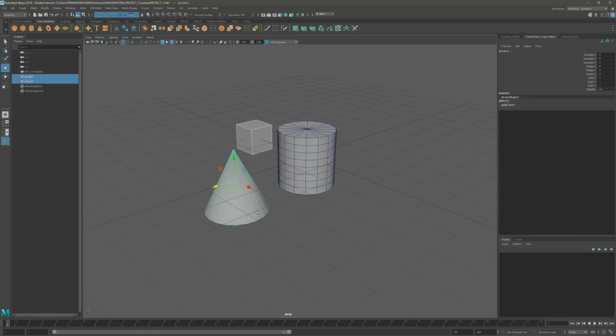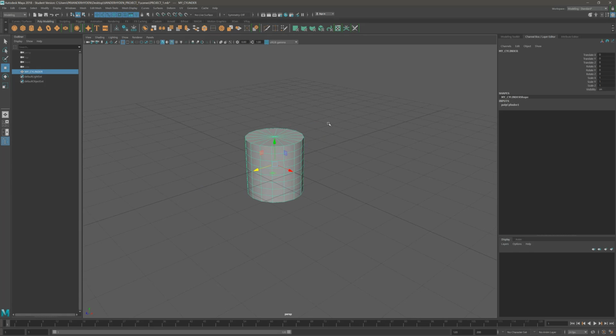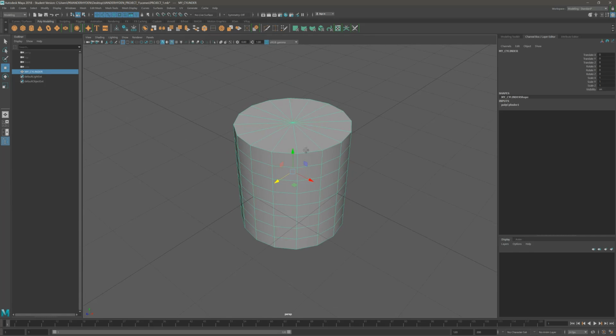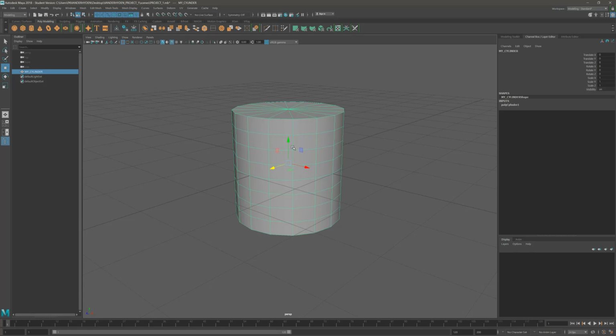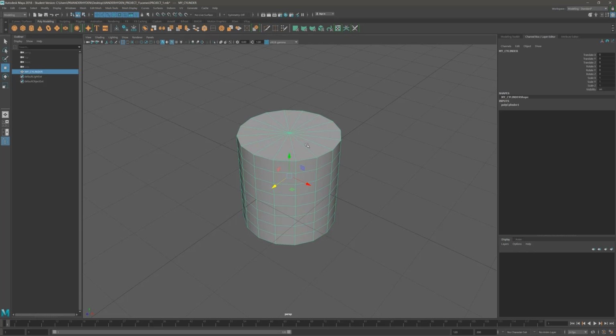Now, one thing that you will be very familiar with as you do more and more modeling is that there is a lot of information that Maya accounts for when it creates an object like this, right? Just like if you used Photoshop or Illustrator, you know that the image you're creating in Photoshop is made up of, say, pixels, right? Well, in Maya, we're navigating 3D space, and basically these objects are all defined by points in space. And we'll talk a little bit more about what that means later on.